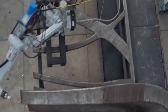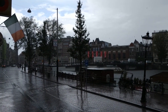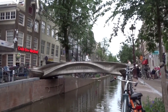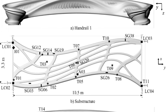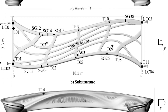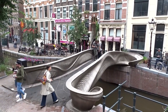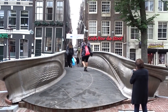And then there were the real-world challenges. Amsterdam is a city of rain, bicycles, and narrow streets. The bridge had to withstand not just the elements, but the constant flow of people and the occasional bump from a passing canal boat. To ensure its safety, the MX3D bridge was packed with sensors — hundreds of them — measuring vibrations, stress, temperature, and even how many people were crossing at any given moment. This wasn't just a bridge; it was a living experiment, collecting data to help shape the future of construction.